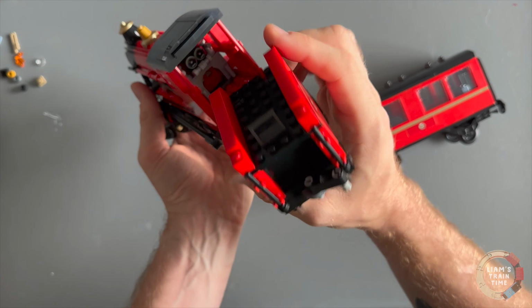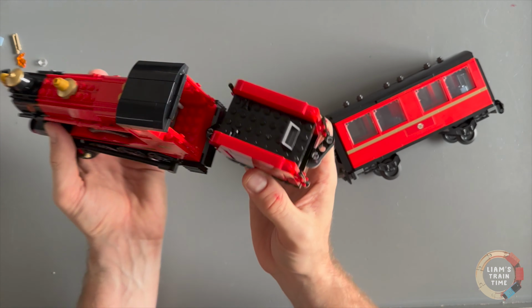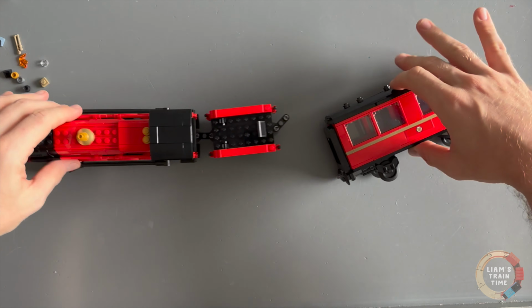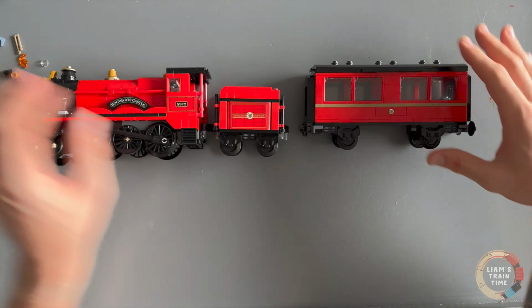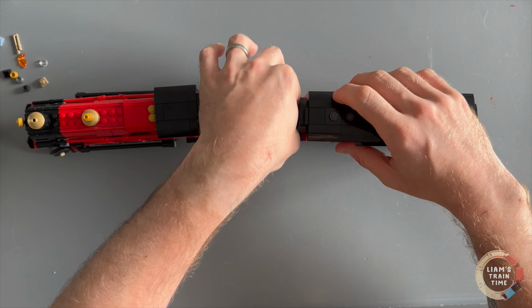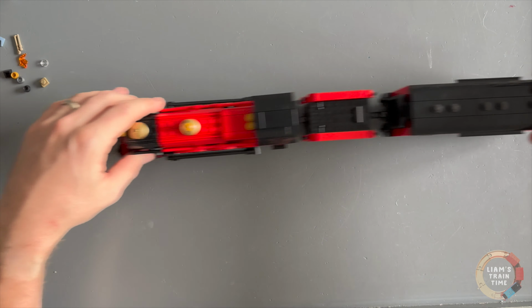But look inside. You could see like the fire from where you put the coal in. Here's the coal car. Oh my gosh, this is so cool. So here's what the train looks like on the side. And then we're gonna hook it up like this. Look at that. Oh my gosh, we got a train.